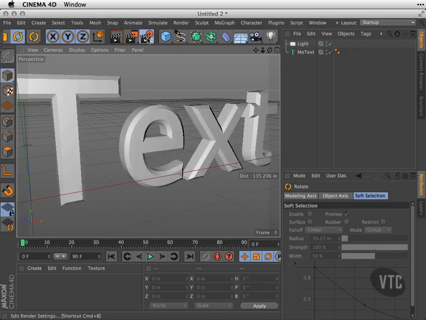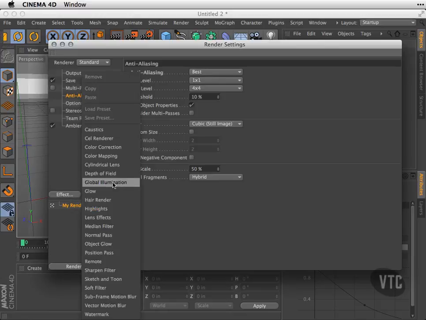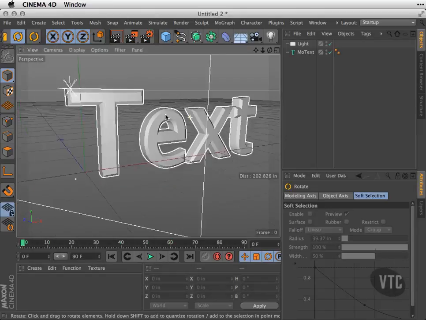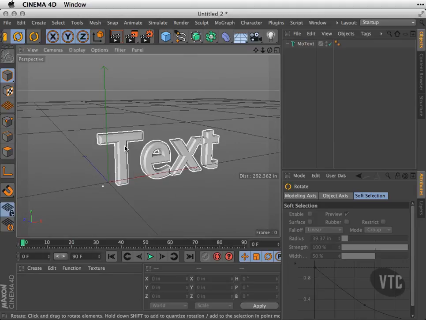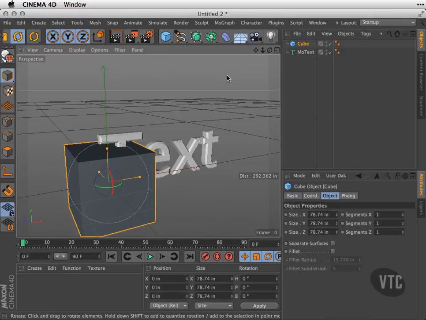Let's go ahead this time and go back to our render settings, and I put that back on. We're going to now go back here again and turn something else on called global illumination, because I'm about to show you a really cool trick. With global illumination, it takes a look at all the lights in the scene and remembers that light bounces so that you'll be able to get a very soft effect. However, you don't have to have a light. You can actually use a piece of geometry as your light.